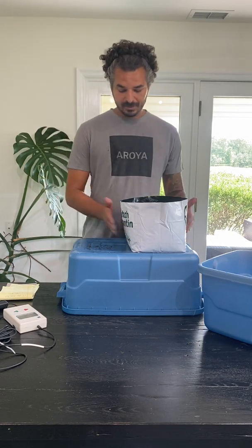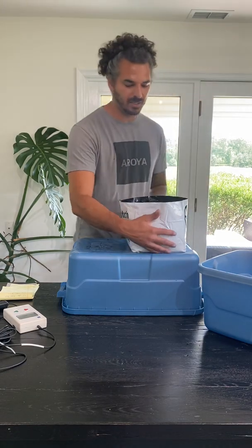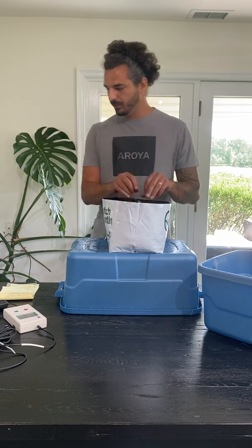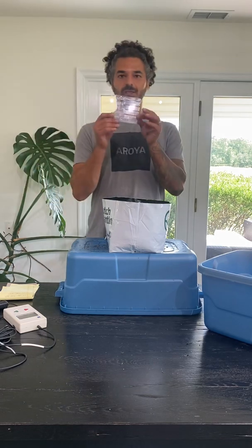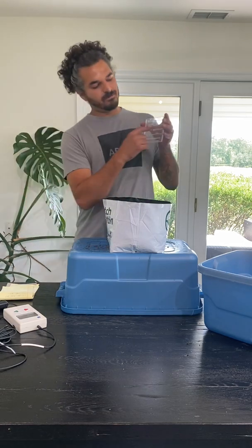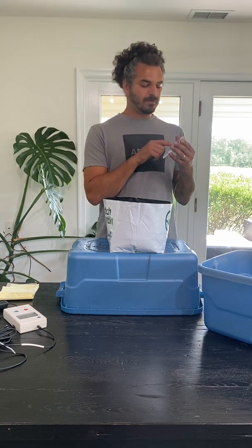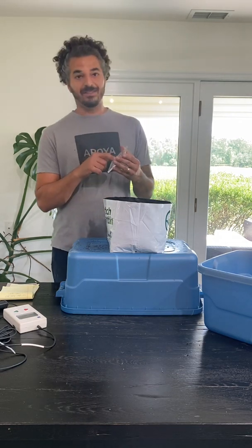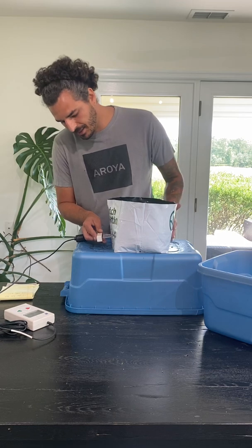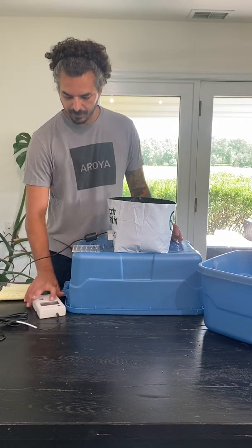Now what I'm able to do to test how accurate my sensor is — and the sensor placement, which is the key I'm trying to achieve — is at what height do I get the most accurate reading in this coco substrate? So I'm going to take the Aurora sensor alignment tool, align it with the side. There are multiple different measurements: 1.25 inches, 2 inches, 2.75, and 3.5. What we recommend for a two to three gallon bag is at a two inch height. So I'm going to take this sensor alignment tool and place the sensor in here.